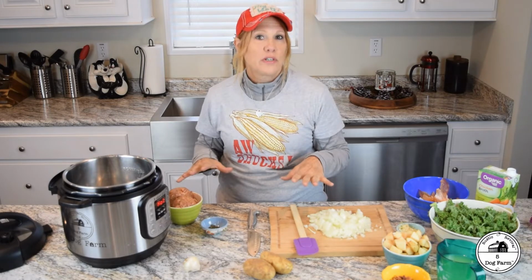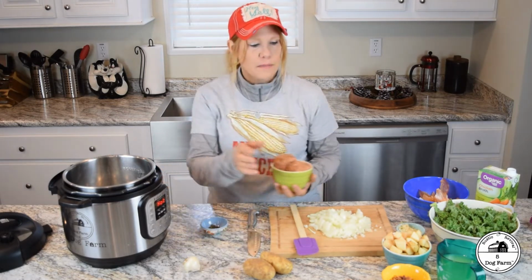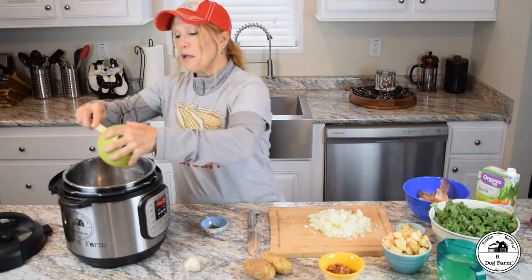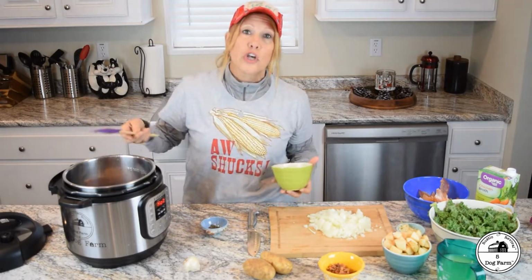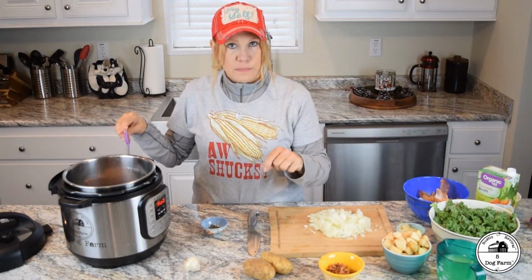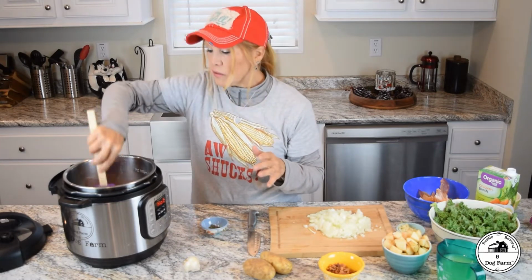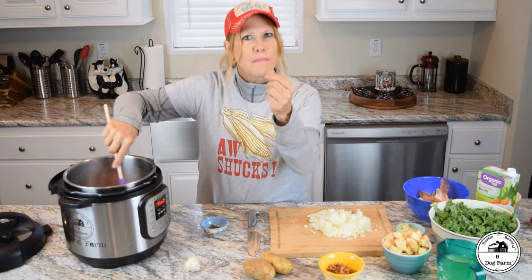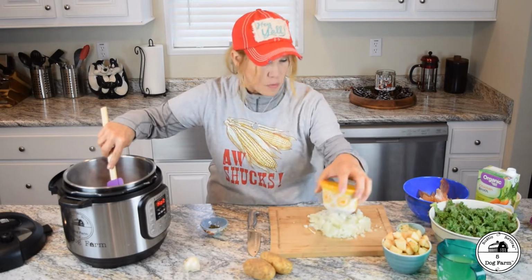I'm going to run through the list really quick of things that you need, and then we'll go step by step. Bacon, I've already cooked off. We all know how to cook bacon. If you haven't used the Instant Pot before, in this case you're going to chop 3 thick sliced bacon strips, put them in the Instant Pot, and cook them until they're done. Not black, not burnt, just done. What you're doing is rendering off some of that bacon fat to cook your sausage in next, but when the bacon's done, you take it out and set it aside. This will go back in later.